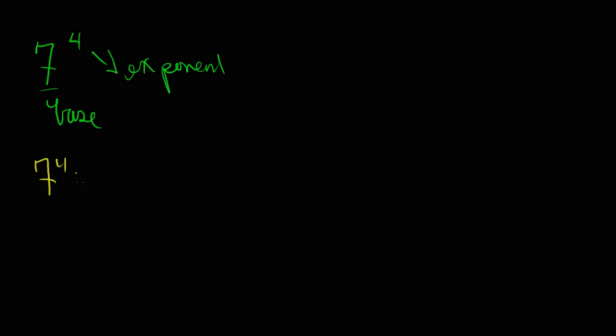In this video, I'm going to discuss how to evaluate exponential expressions. Each exponential expression has a base and an exponent. If I look at 7 to the 4th, the base is 7. The exponent is 4. The exponent indicates how many times the base takes place. So 7 to the 4th equals 7 times 7 times 7 times 7. 7, 4 times.